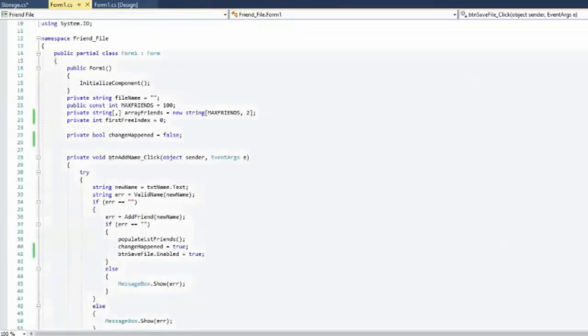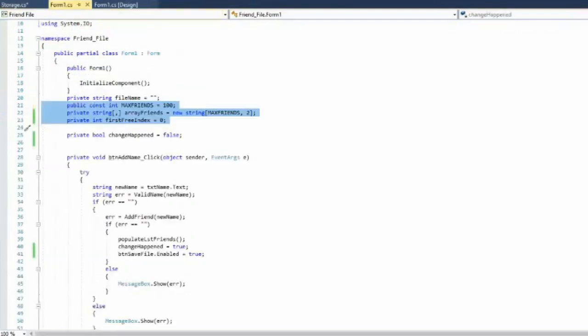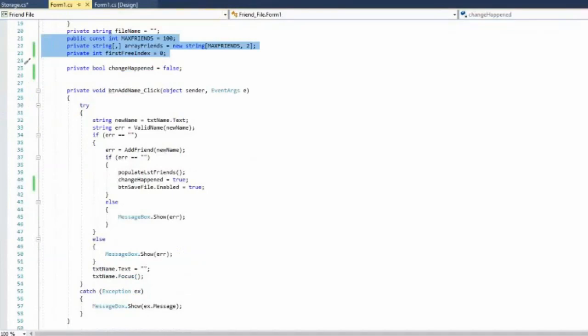So I'm going to move this stuff over. I'm just going to copy. Okay. And then I'm going to, let's see, what else should I move over?